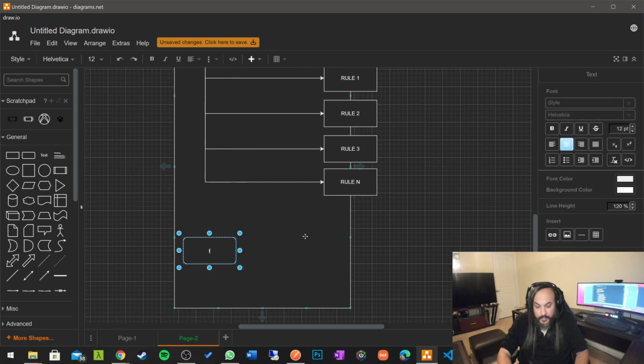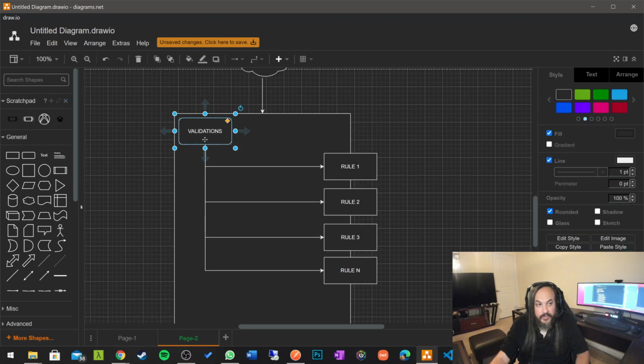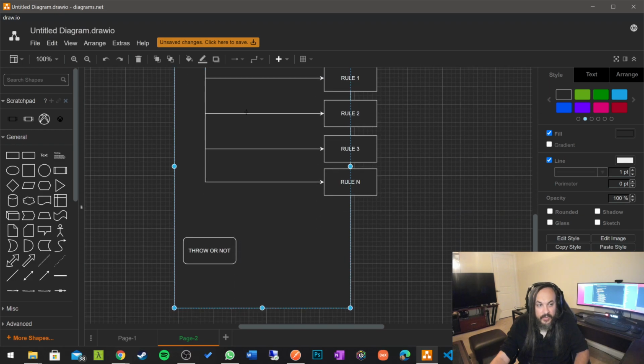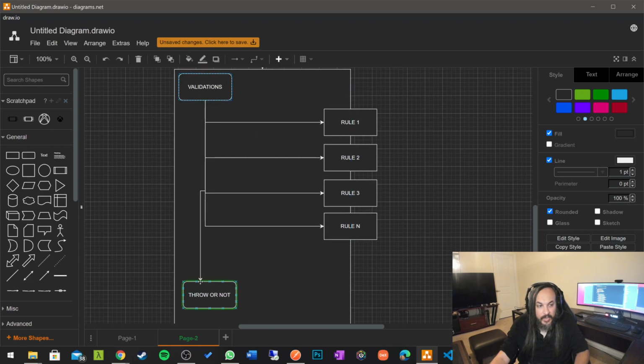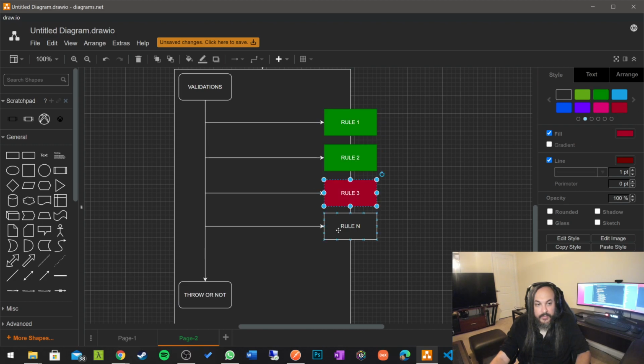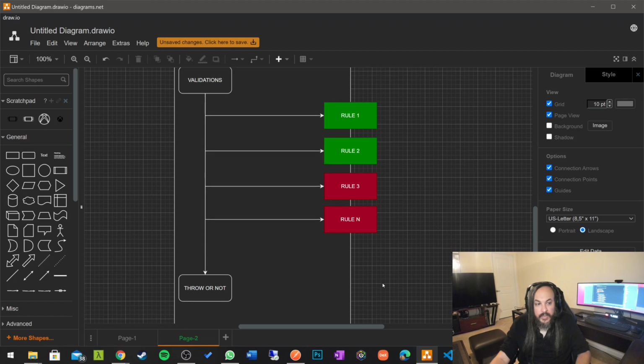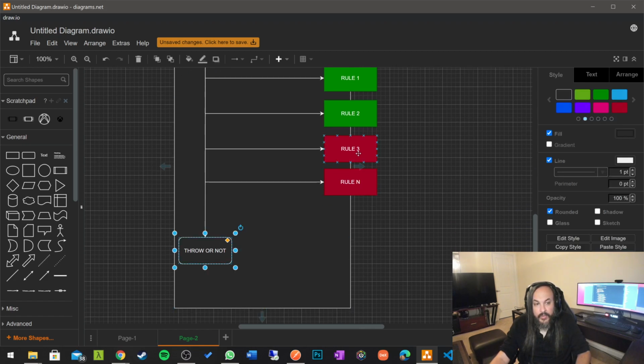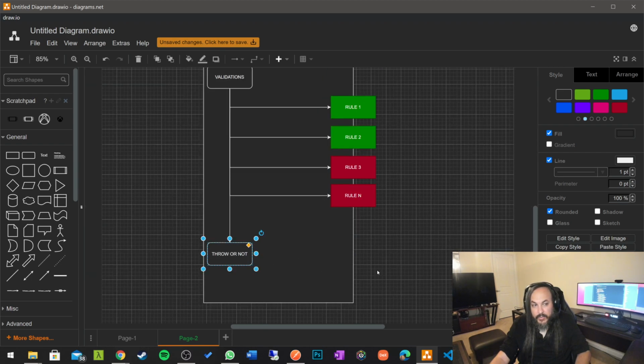And then at the very end, this validation guy will check and see, throw or not. So this validation collector, which is basically the exception library, will say, at the very end of this journey, if any of these rules failed, let's say this rule passed, but these two rules failed, that means throw. If I have any issues with my rules in here, then immediately we need to throw.